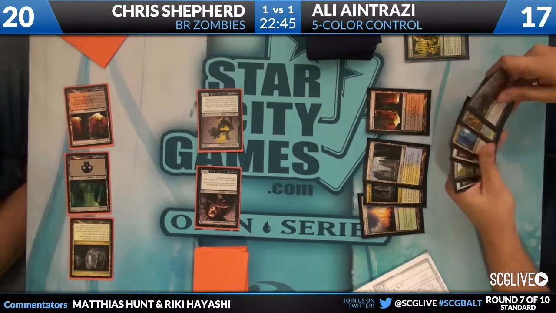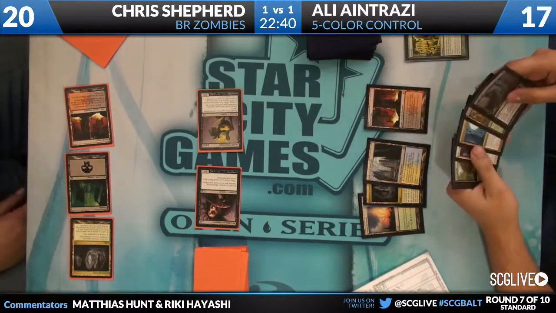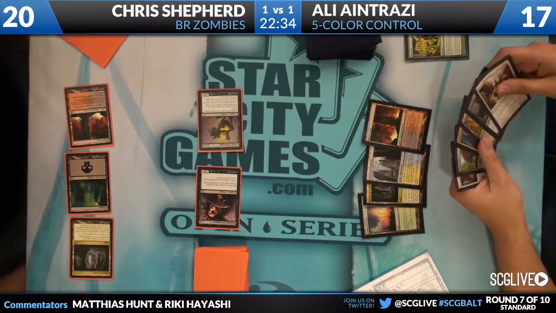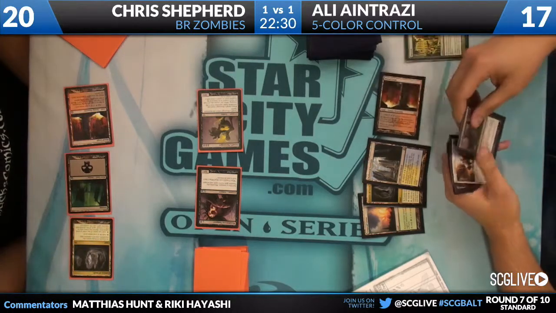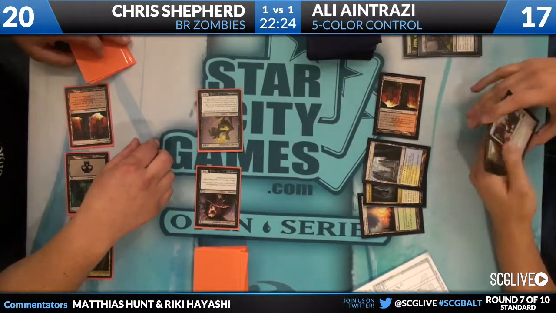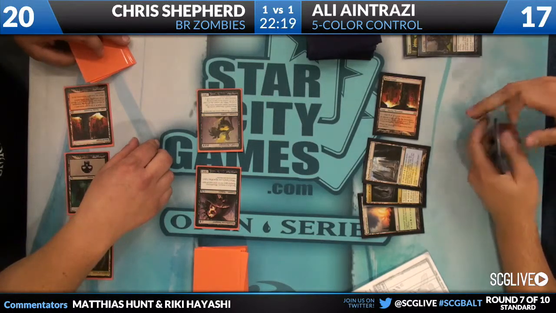So Blood Crypt down for Ali. He pays the 2 life. And remember, he can't Detention Sphere the Geralf's Messenger very well. He's gonna slip the Bloodthrone. Now Chris Shepard has to decide. He's baiting, yeah. This is fishy. Why would you?